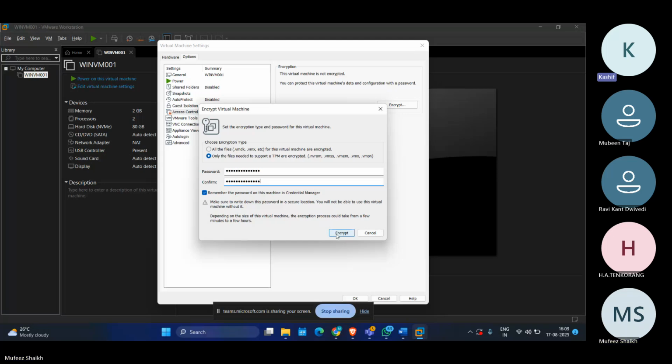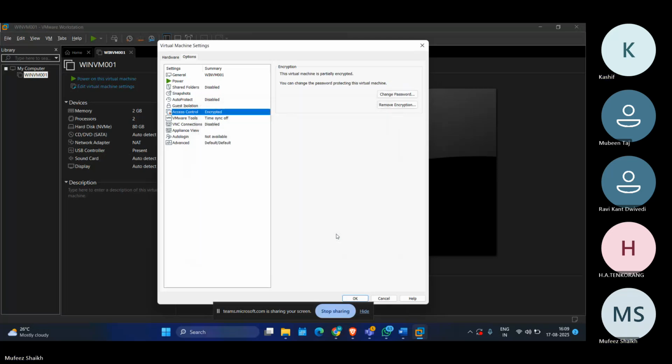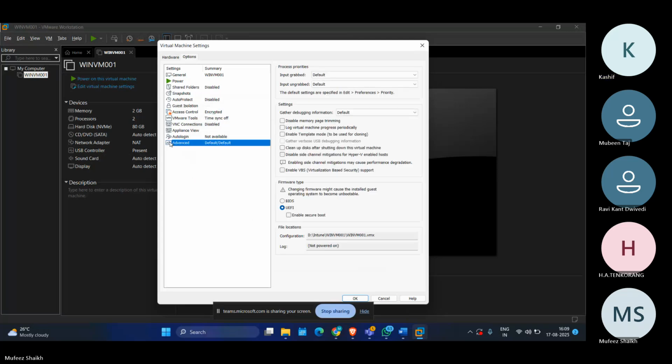Yeah, encrypt. Click on the last option, advanced. Now there is a box, UEFI, already selected. Just below that you have enable secure boot. Check the box. Go to hardware on the top left.